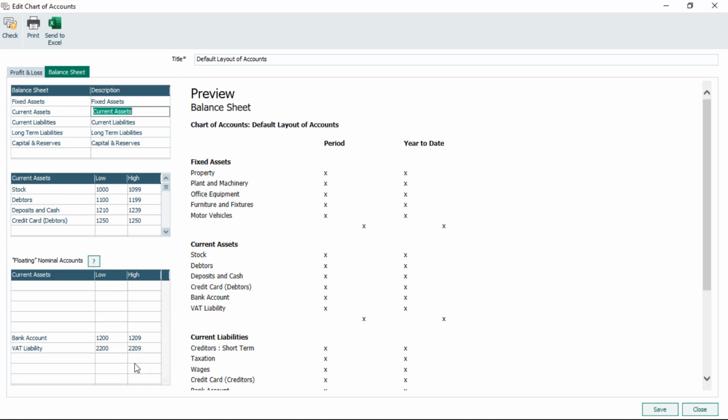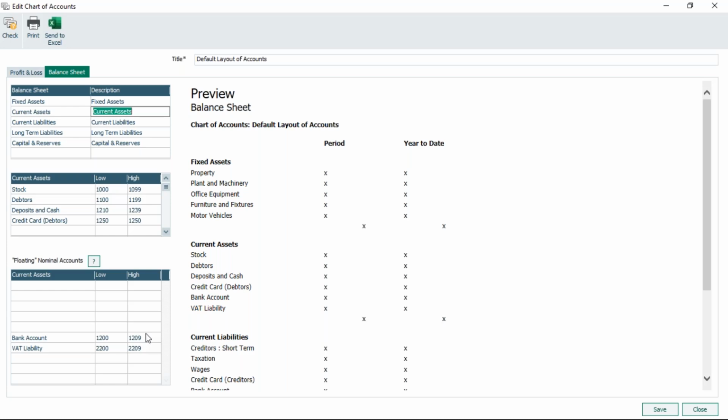But the floating categories will calculate the balance for whatever period or nominal range you've specified. So if it's a debit balance or a positive balance as far as a current asset is concerned, then it will show that balance in that section. If it calculates a negative, it won't.